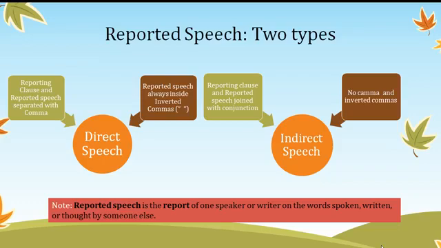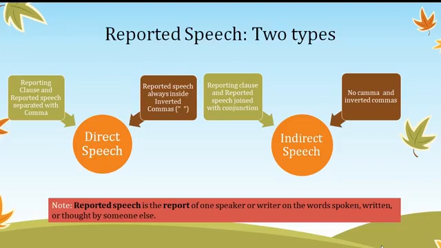Again, I want to make it clear, because before we read the types and get into this subject matter, we have to understand what reported speech is. For example, a very simple example: A comes to B and says to B, I am hungry. Now B goes to C and says to C what exactly A said. B says to C that A said, I am hungry.